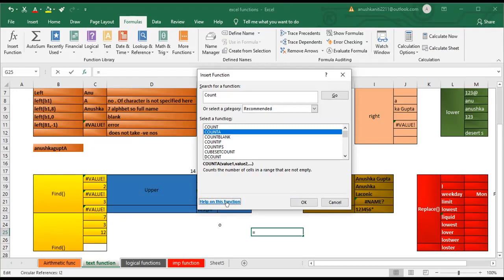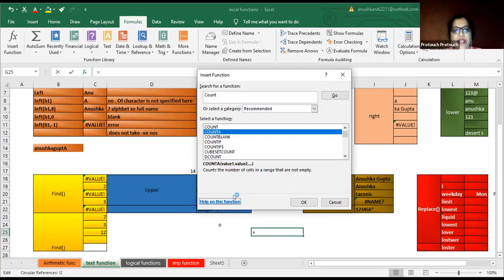It's not working. I think it takes time, because it goes to the internet. If the internet is working, it finds it. It will give you complete help with an example about the function. So that is how you should operate functions, because you cannot obviously learn or understand all the functions. Sometimes you want to use something, you go here, you check, you go to help if you need, or if you understand what is written in the text here, that helps you out. All right, good job, Anushka.